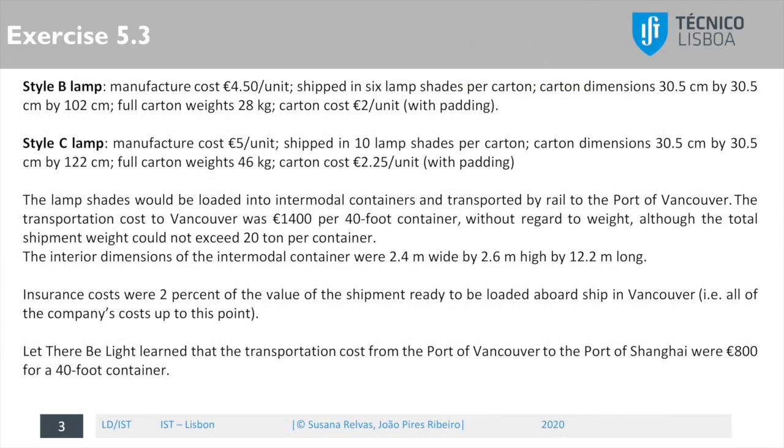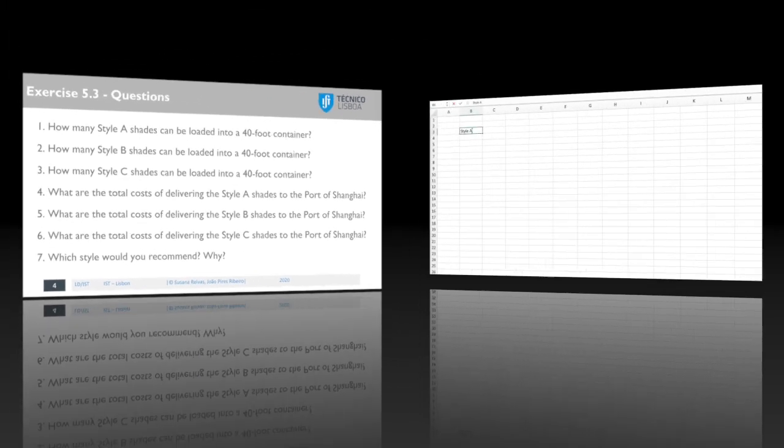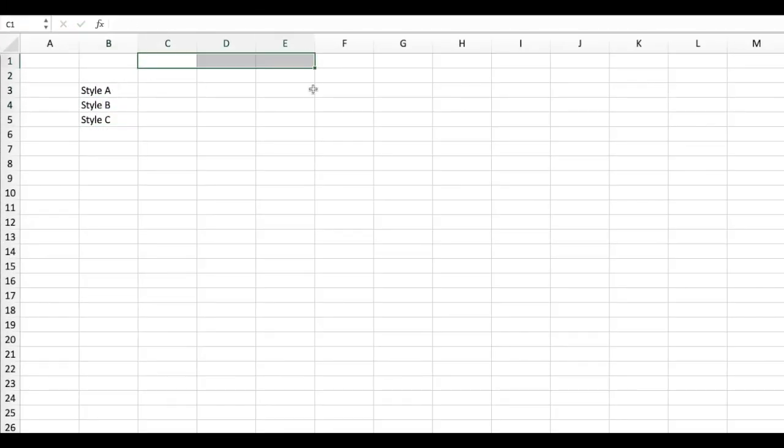To study this scenario, we need to calculate the costs, and this is what the company gives us. The cost for each product and also related to the transportation. We'll have three blocks of questions. First, how many products can we ship inside one container? Then, how much will it cost to transport the demand for each type of product? And finally, you are required to make an educated guess, a suggestion to the decision maker on what should the product be. Let's begin with the first set of questions.